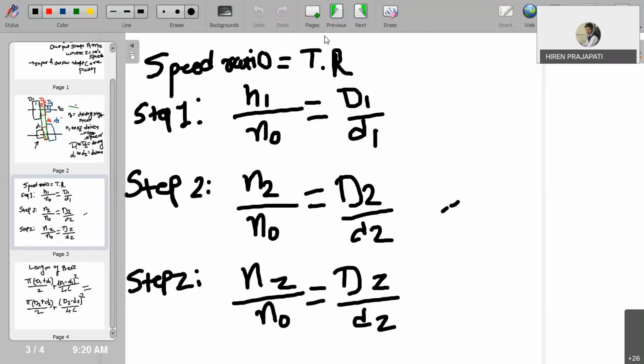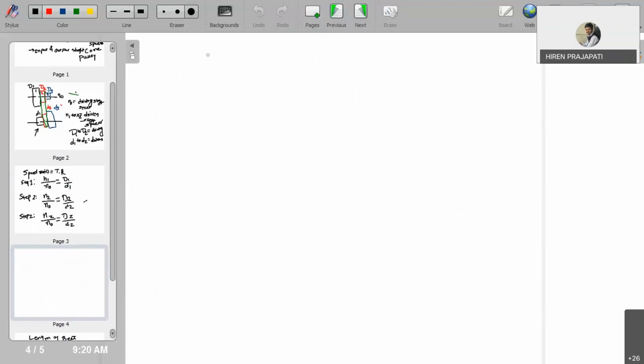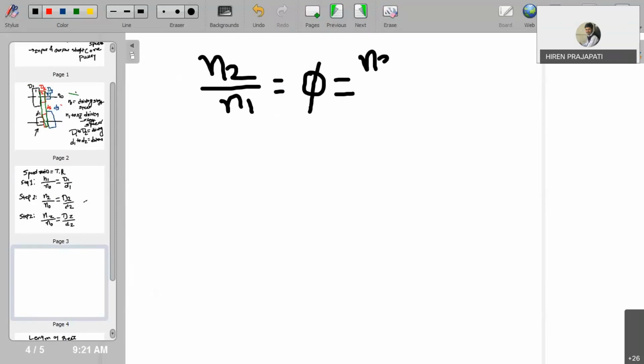So with that assumption, now we will make some modification in the simple cone pulley drive, because we want a cone pulley drive for a machine tool gearbox, right? So we can say n2 by n1 should be in some geometric progression. Similarly n3 by n2, and likewise the same geometric progression up to nz by nz minus 1, right? So this is the requirement. So we are now considering this condition in deciding the diameters of the pulleys so that we get speeds in geometric progression, right?